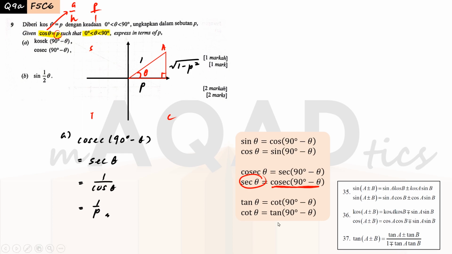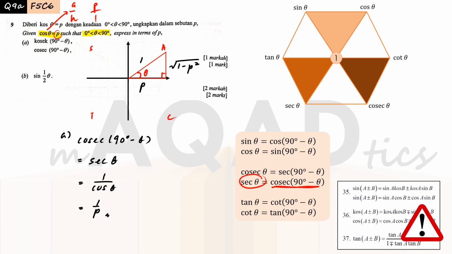So this would be our answer, and it is a much more straightforward way. Right, so if you have difficulty memorizing all of these formulas, I recommend using this trigo hexagon. Actually, I have taken this from the textbook in the English version or the Malay version, which is at page 193 and 212. Right? So how do I use this hexagon to memorize all of these formulas? I look horizontally, right? For example, like this.